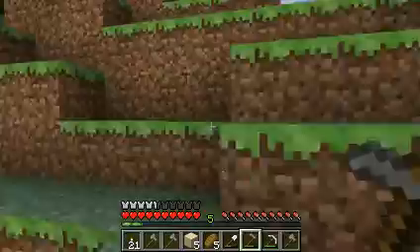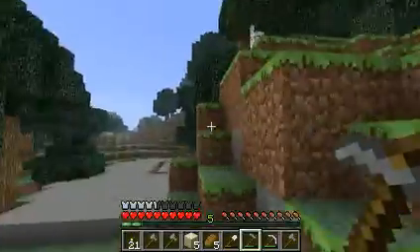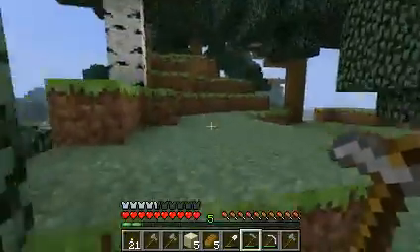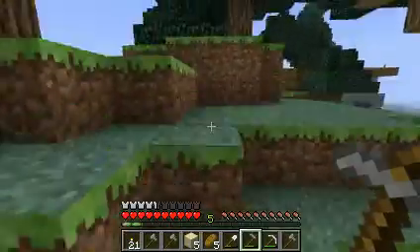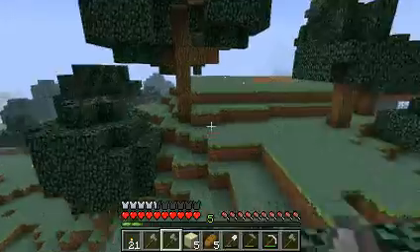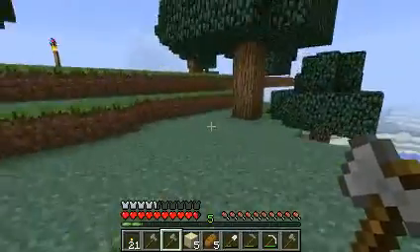Alright, we are good. I'm also going to have to make a path up there somehow at some point. Don't know where the path is going to be exactly, but you know what? It's all part of the adventure. So, trees, come here. I will chop you down, and you will die.